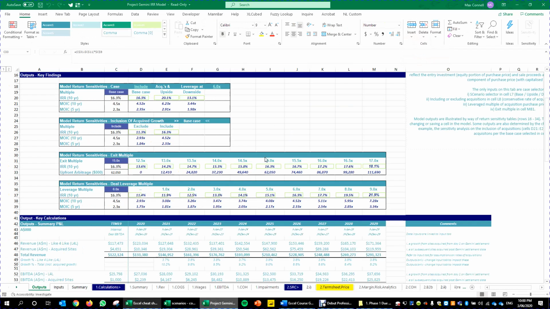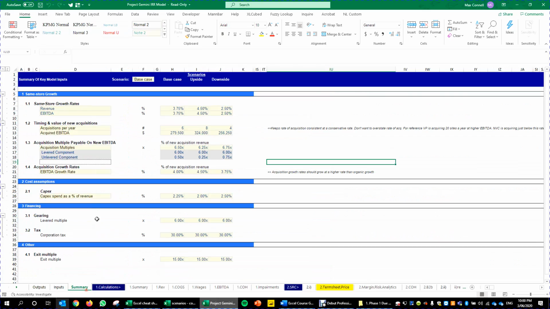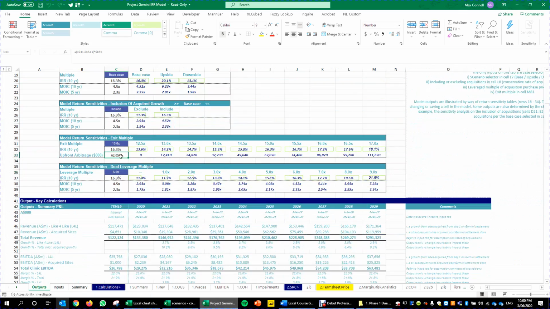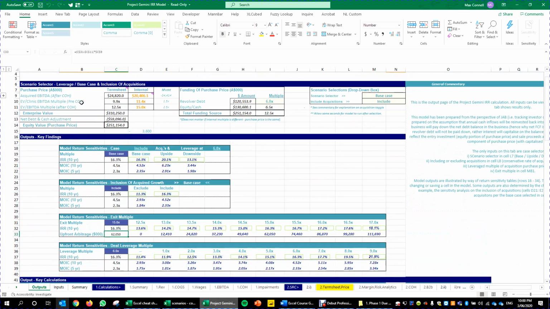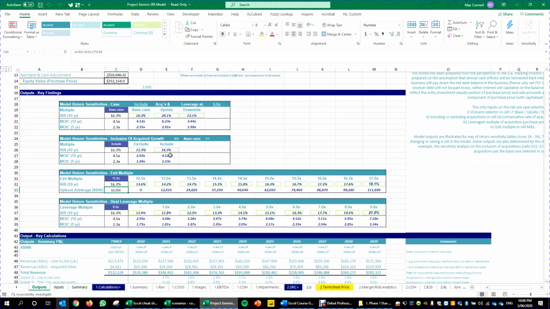Okay, so I've got here quite a complicated model open, and I'm on the output page. I've got an input page with various assumptions. We've got calculations over here and so forth. This is the output page, so it's not where you put any inputs. It's more where you see the results of what the model is based on certain assumptions.